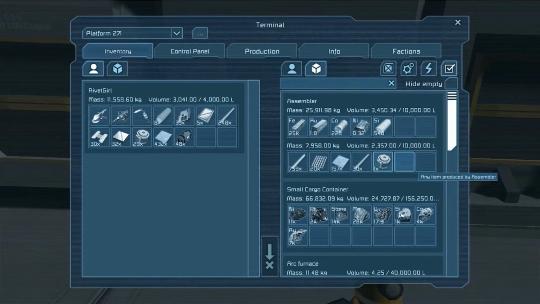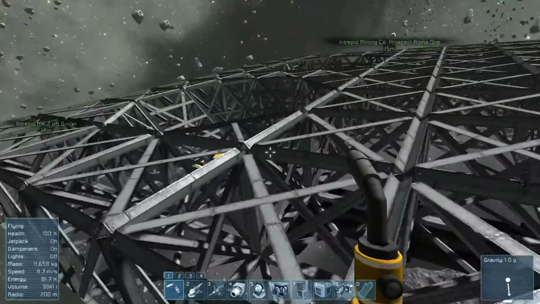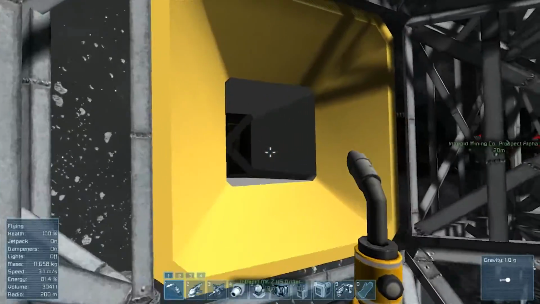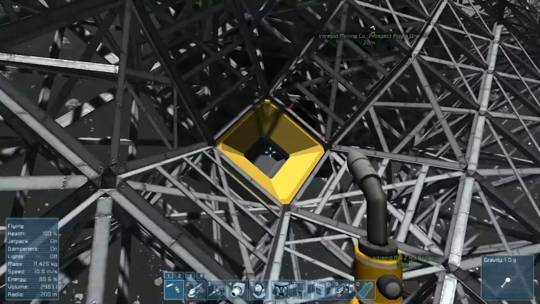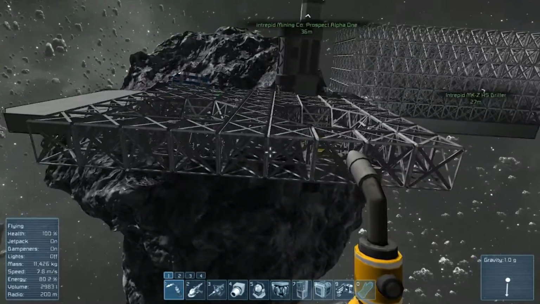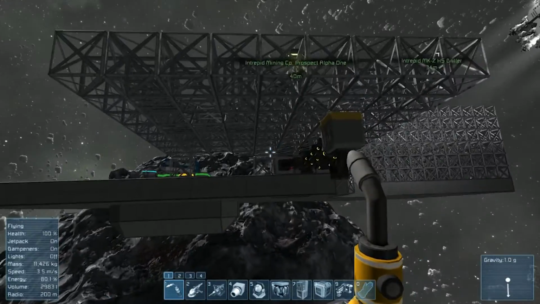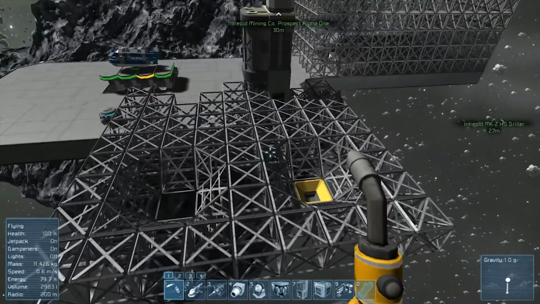Let's grab our construction components. Let's go finish that thing. Yay! Now it's properly done. That's how it should look. And there'll be one over here as well. Is that spaced out properly? Yes, it is. Yes, it is.